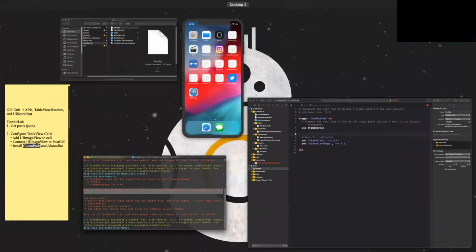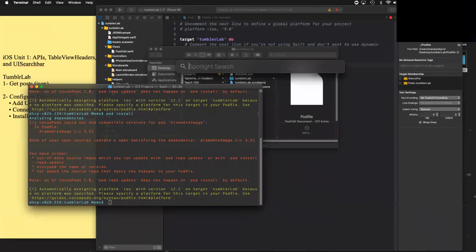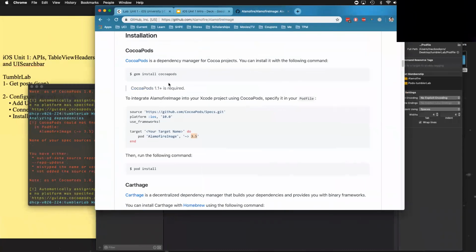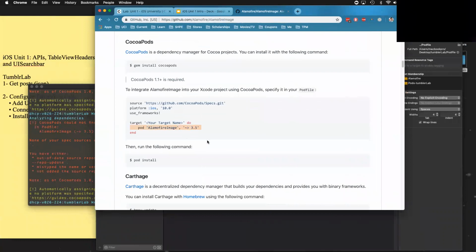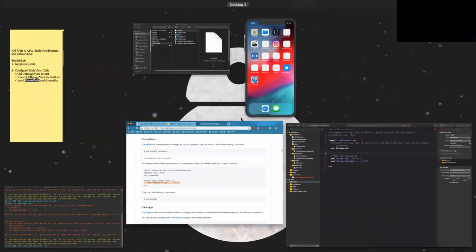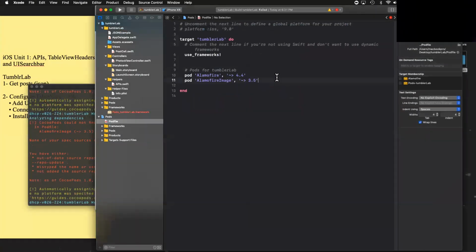Let me just copy directly from these guys. No, they're exactly the same. I'll get rid of the Alamofire just in case.